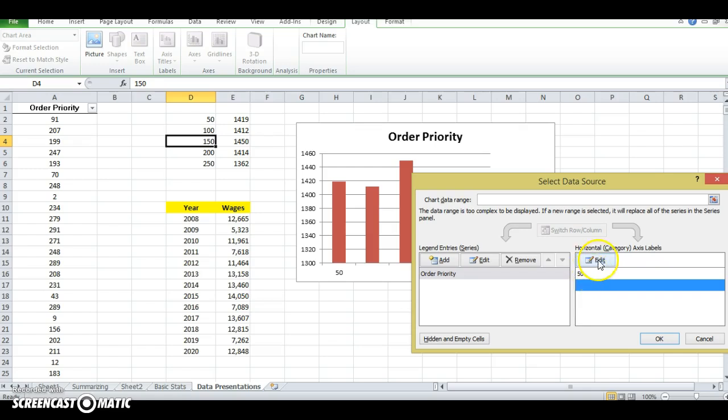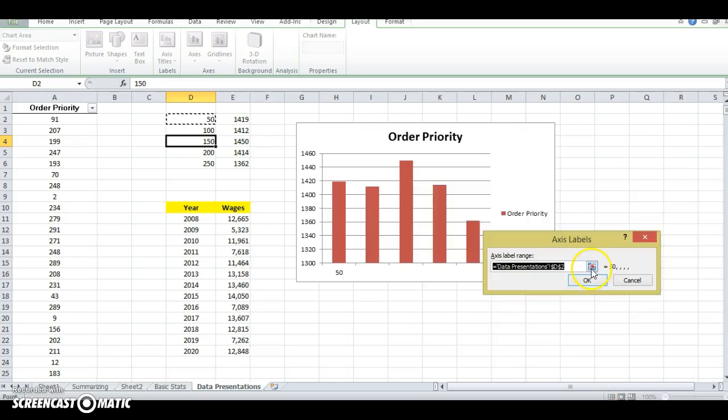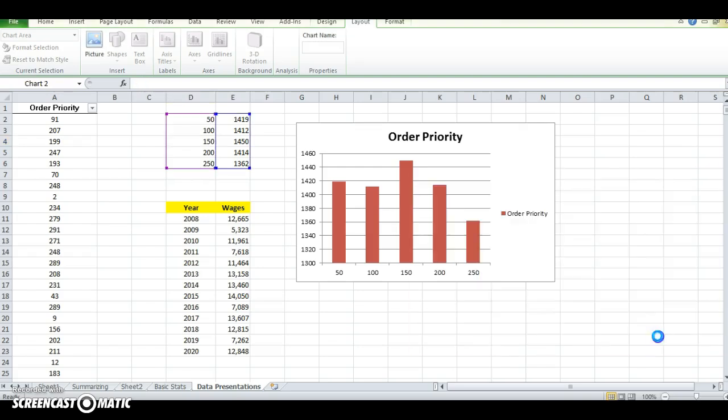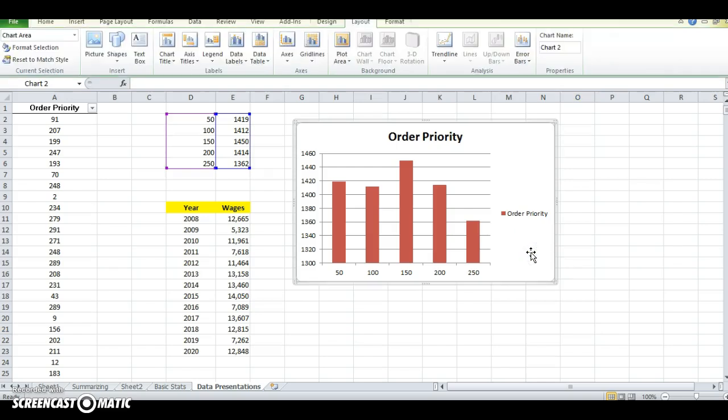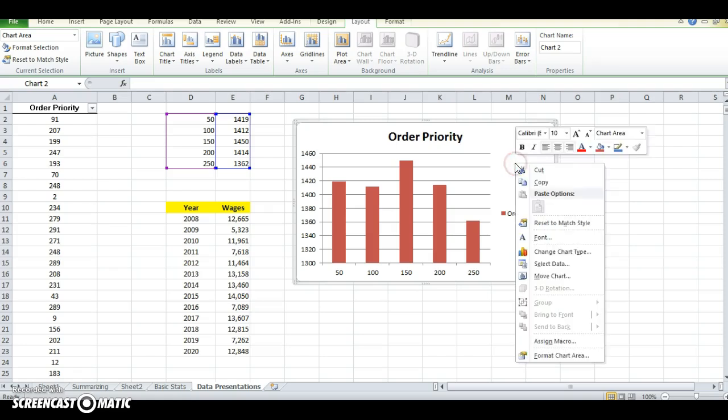Then we'll do it again. It lets you highlight them. There we go. So now it's a little more clear to understand in preparing the data. Now the line chart is very similar to this. Specifically, if you want to go to just working from this chart itself, you can set it up.